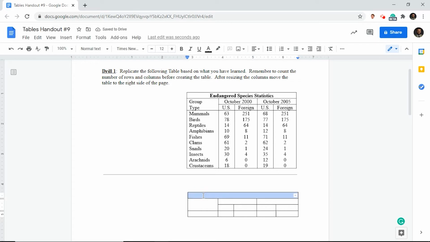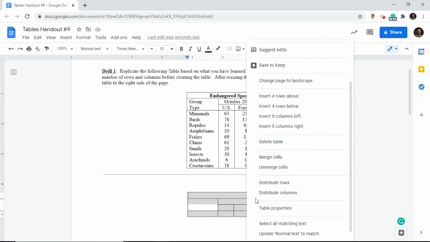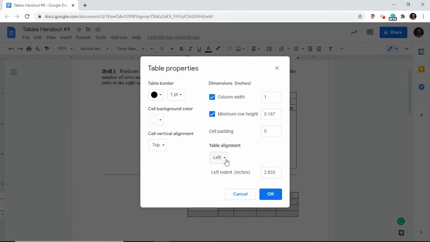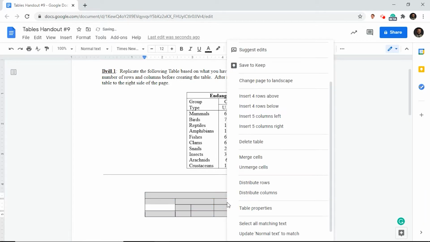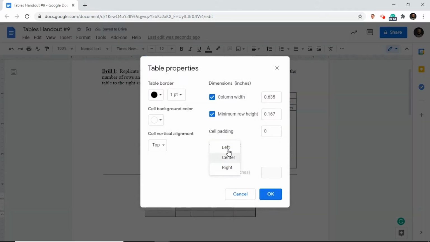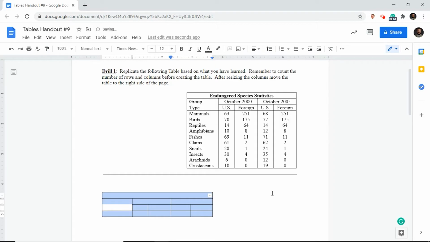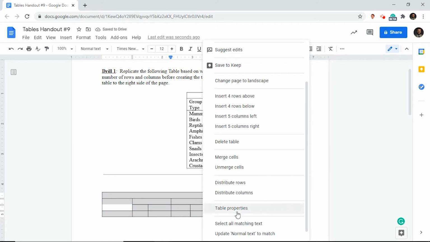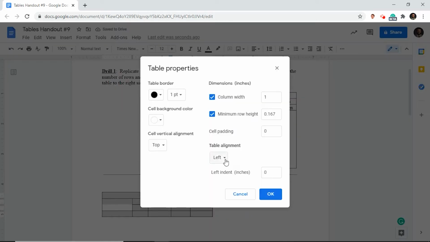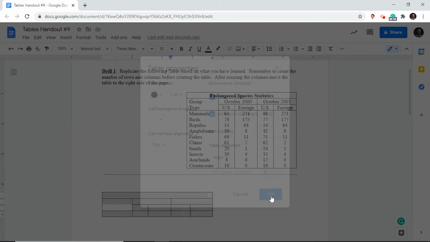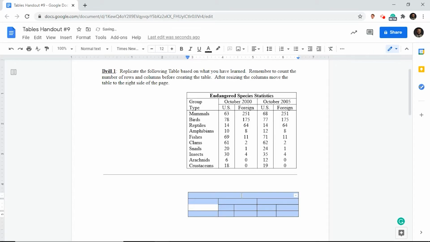Well, it automatically stayed on that side. If that wouldn't have stayed on that side, I could have selected the table, right-clicked, went to Table Properties, and I could have said Change to Center, and it would have jumped to the middle. Could have table propertied it, switched it back to the left, moved it to the left, but we do want this table on the right today. All right, so it moves right over to where we want it.